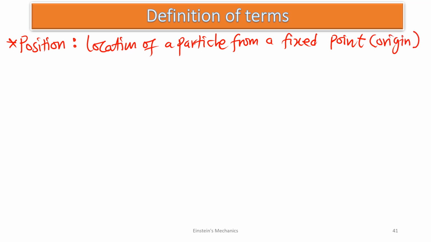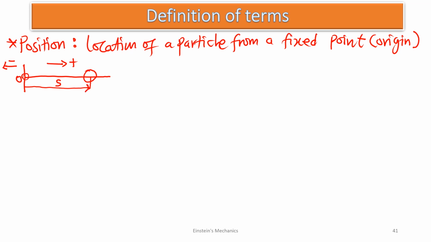So, for example, if I have this, and this is my origin O, and I have a particle at this point. So this is my particle. So if I want to know the position of this particle, the reference is from the fixed point, which is O, the origin here. Are we okay? So now I can trace the origin to the position at the right side. So this is going to the positive side, and I can also trace it to the negative side. Are we okay? So the position of a particle is basically, we denote it by x.